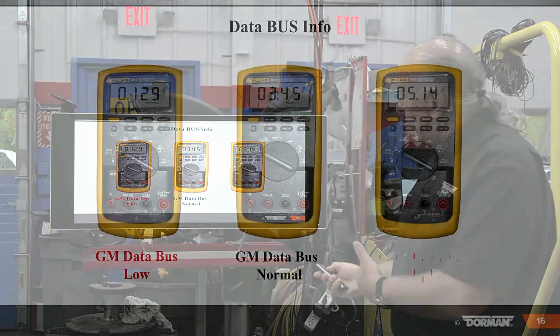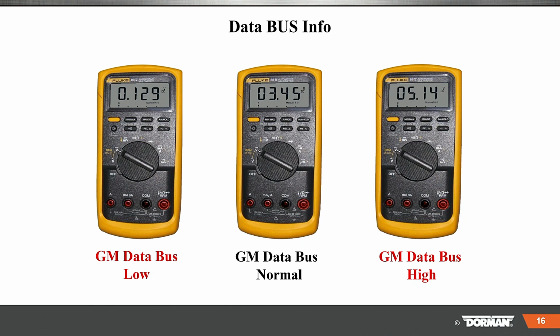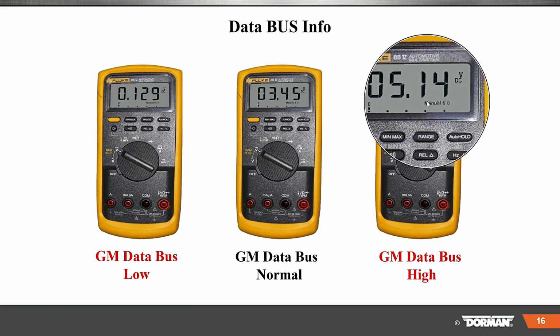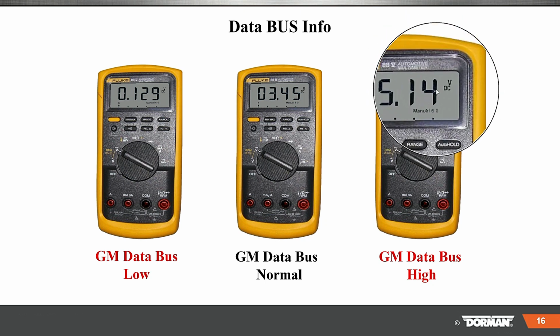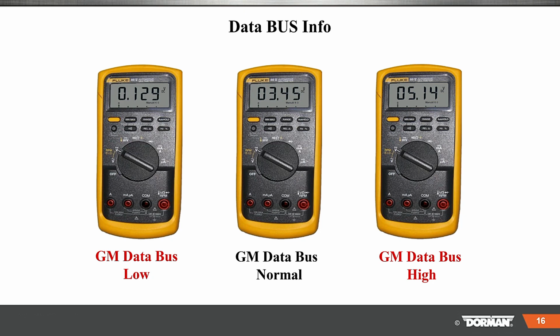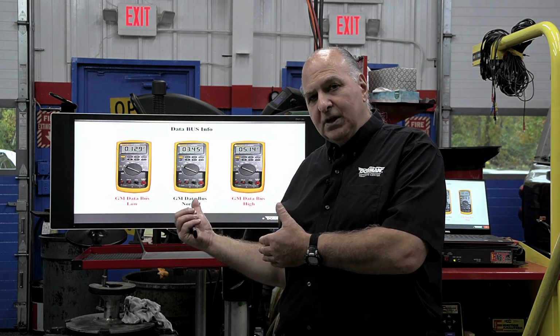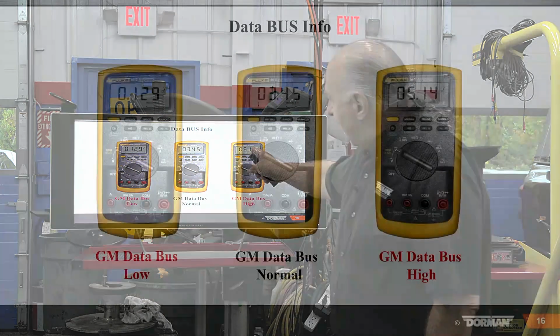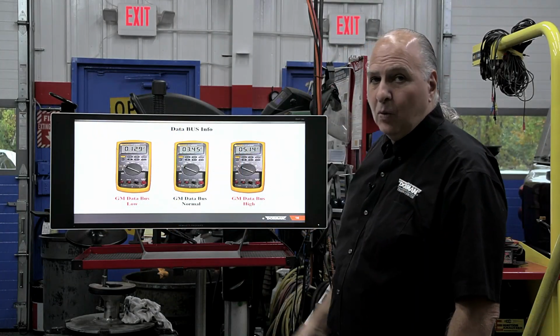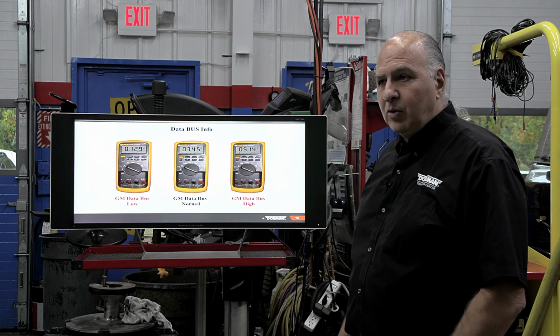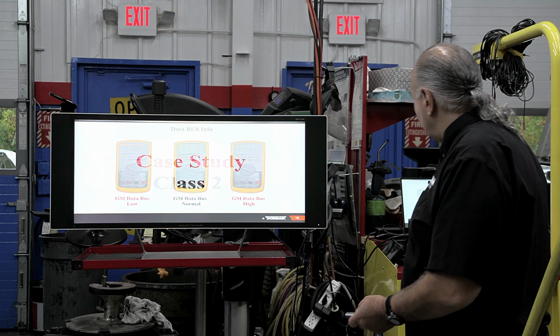Now, conversely, if we have circuit voltage high, you could have a short to power or an open. In this case, it wouldn't be a full open. Why? We only have 5 volts for 140 millivolts. Now, that could also be a poor ground, right, if you can't pull 7 volts. But why are you not averaging it? So the real thing here is it's averaging over 10 volts. You probably got a short to power, like that one is an example of. Any questions on that? All right, I will move along here.